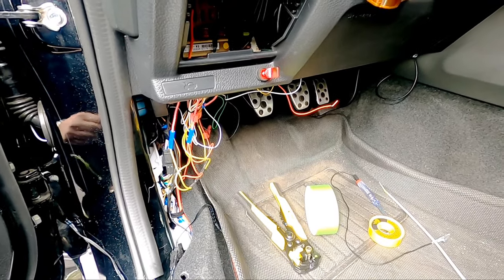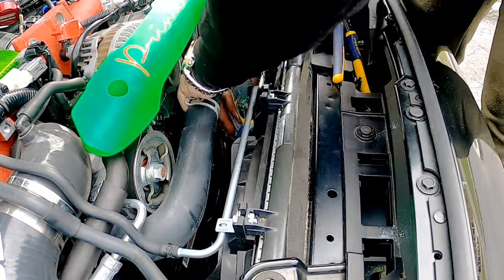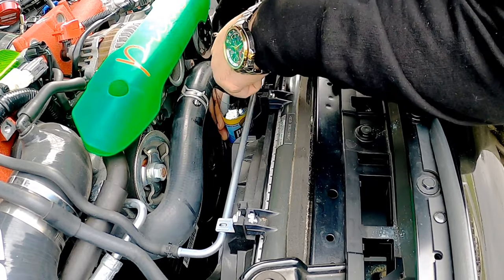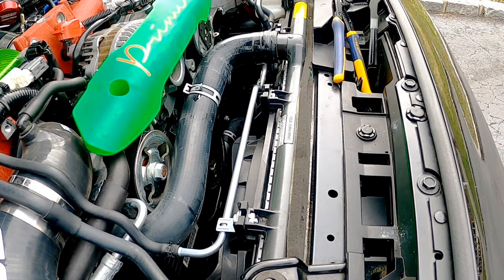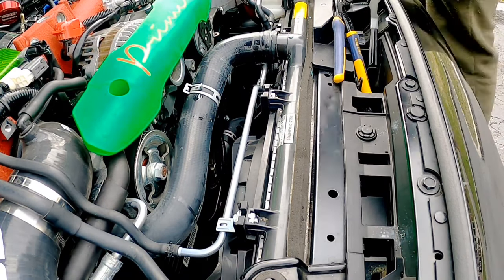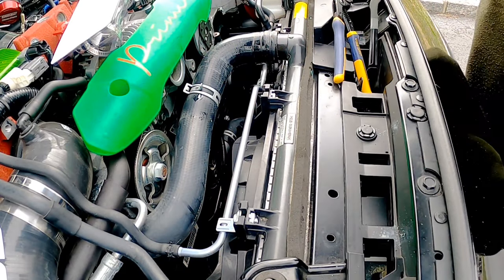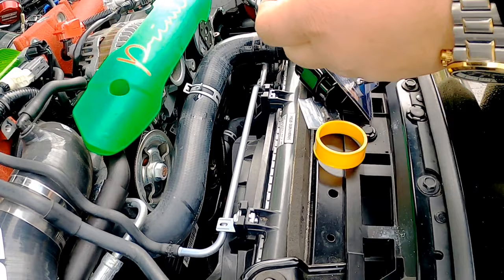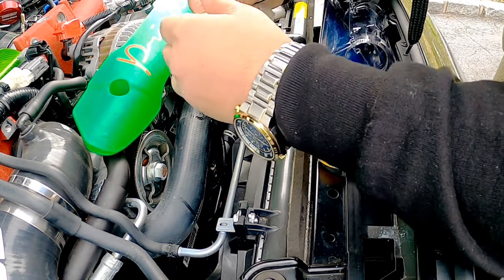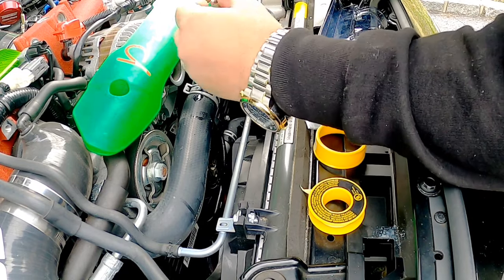Let's start cutting that coolant line and attaching the sensor. All right, guys, so you want to do this while the car is nice and cool. So when you remove that radiator hose and cap, it's not going to splash all over you and cause both types of burns. And what you see cut out is me wrapping the NPT port sensor with Teflon tape before I thread it into the adapter.